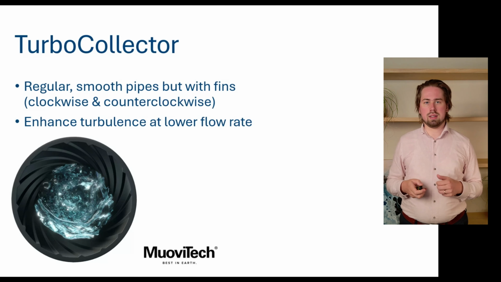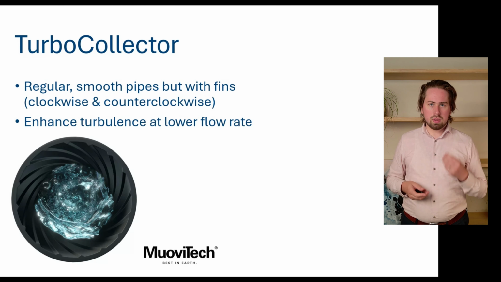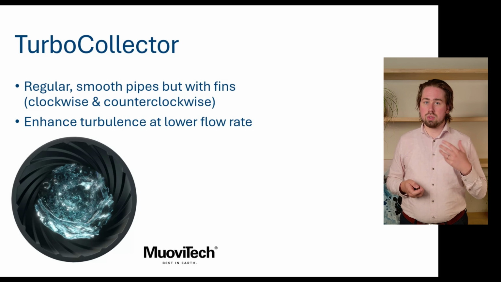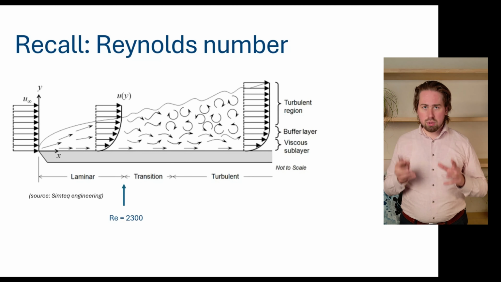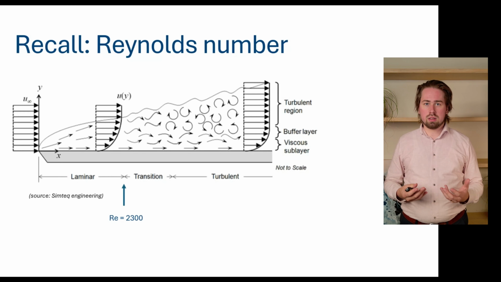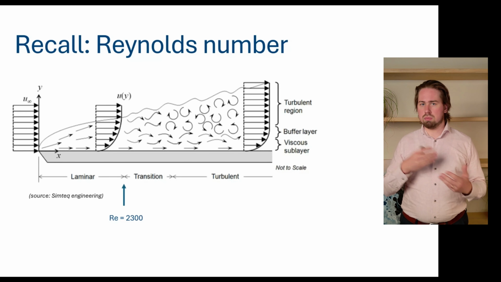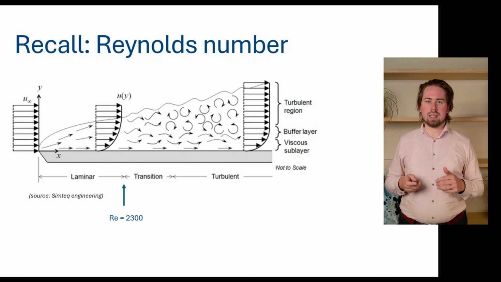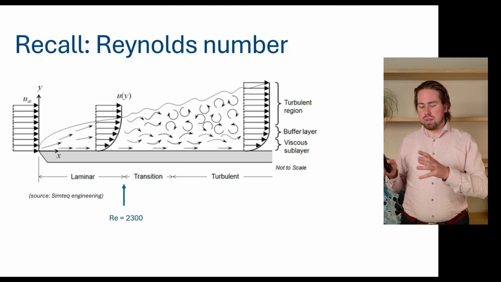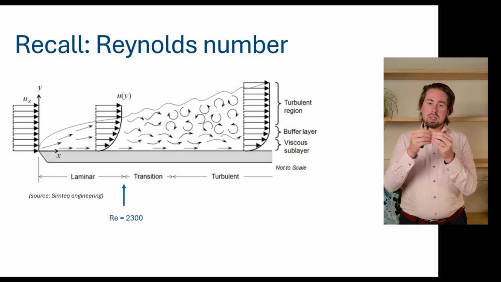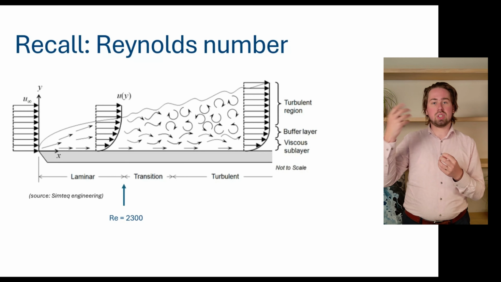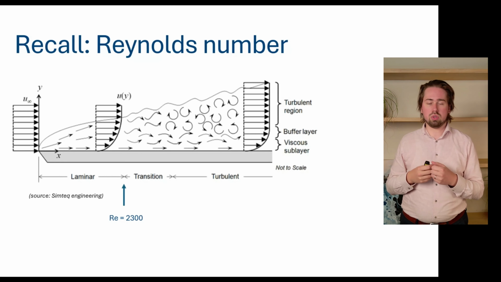Now, in order to understand the importance of turbulence, I want to recap the Reynolds number and laminar and turbulent regimes we already discussed back in part 2 of this course. So if you recall, when we have a laminar flow rate, which is a low Reynolds number, so basically a low flow rate, let's say, what we have there is that all the droplets, they move parallel to each other, meaning that the droplets in the middle of the fluid, they have a hard time exchanging heat to the pipe wall and hence to the ground.